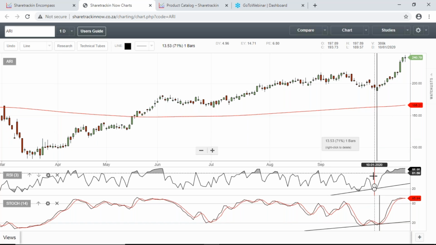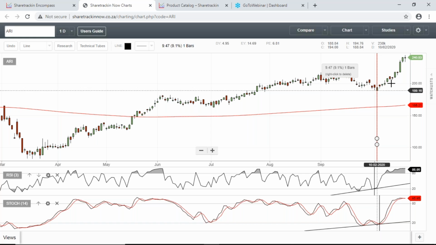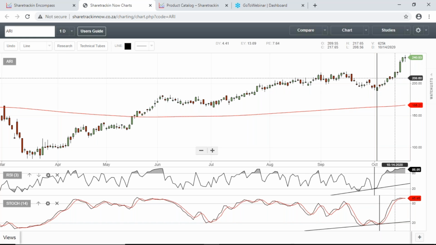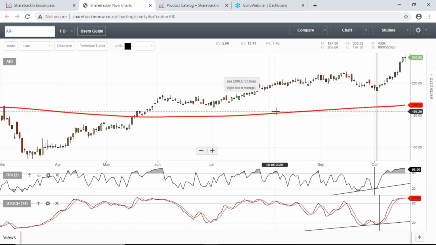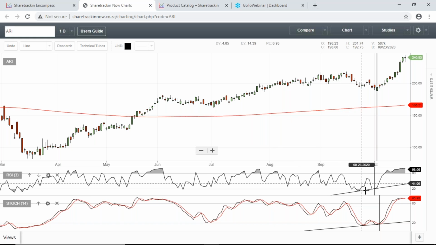Okay, so it's not, as I said, only based on price, but also based on the upwards momentum on your RSI and stochastic, right? Not only on what the pricing is currently doing. And since then, up until now, that was the growth of ARI. So you can see that it's not only based on the pricing, but on what the RSI is currently doing, and the stochastic would usually be in the same trend as the RSI.